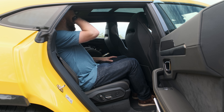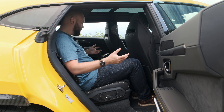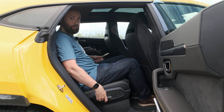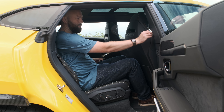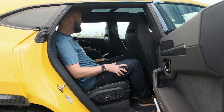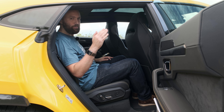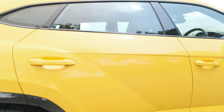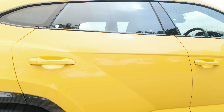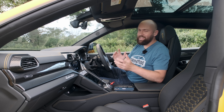My Skoda has felt-lined door pockets. Anyway, things back here are actually reasonably okay. I've got about a centimetre of headroom. I've got loads of knee room. It's roomy enough, and the seats are quite huggy and electrically adjustable as well – really nice seats for rear seats. I've got a little vent here on the B-pillar. But I would just caution that when you shut the back door, the view out is quite small. This bit's quite high, so if you've got kids who get car sick, they need to be able to see over this, which is quite high. Consumer advice.